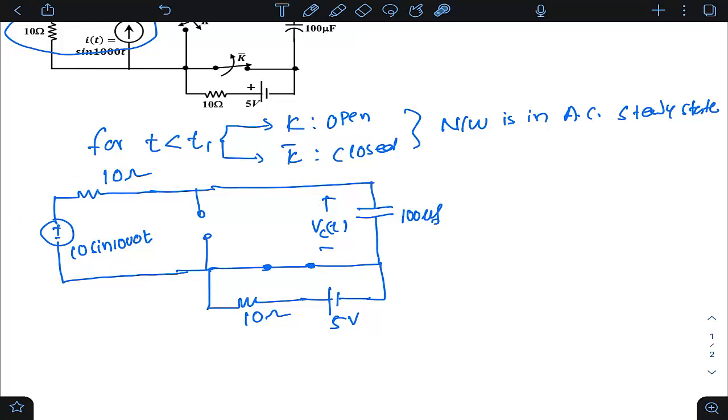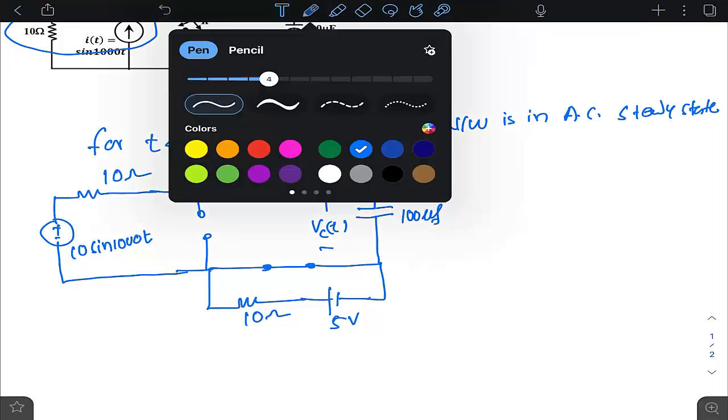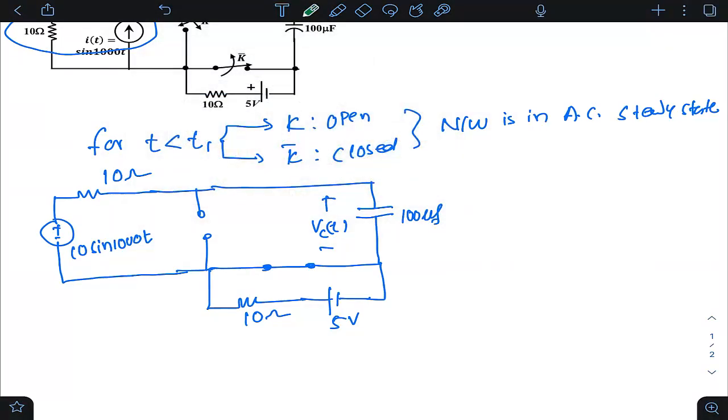So in this case, if I tell you to write its corresponding phasor domain equation, because we are expecting a sinusoidal expression, what is the notation you will be having? Let us say that I am taking the sine as the reference. So the phasor notation of this is 10 at angle 0. This is R and this will be 1 by j omega C.